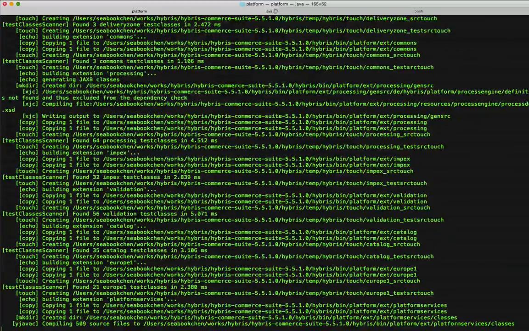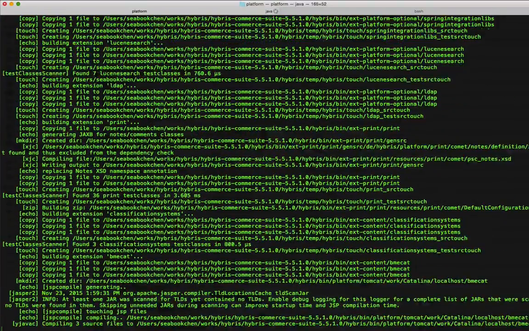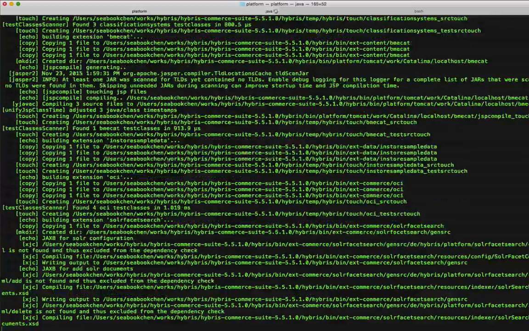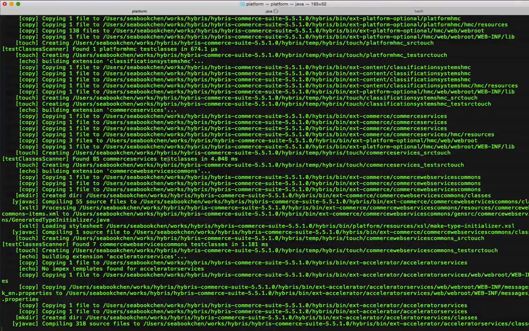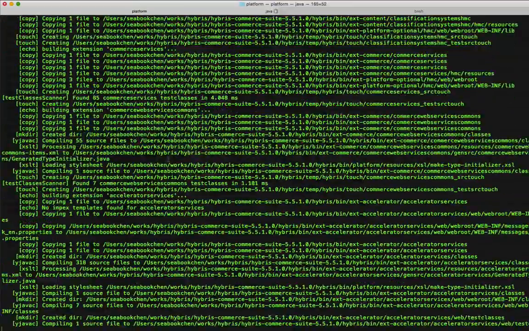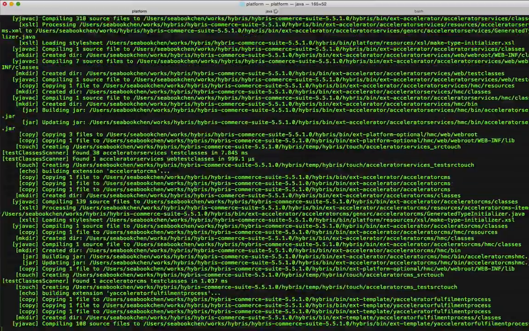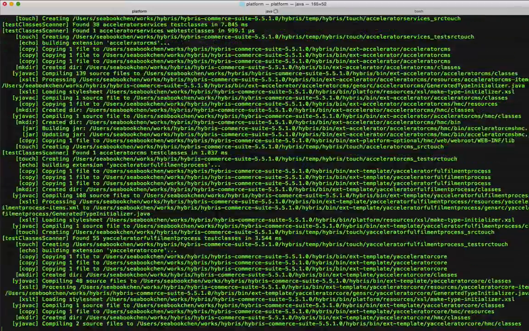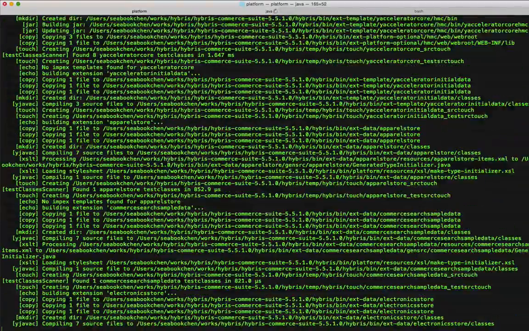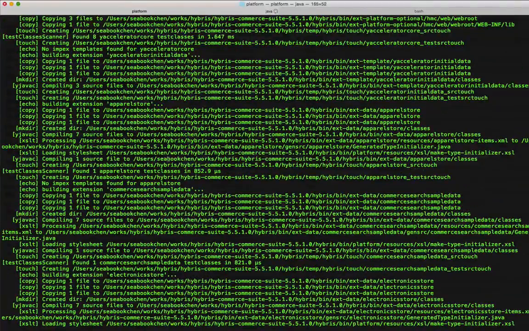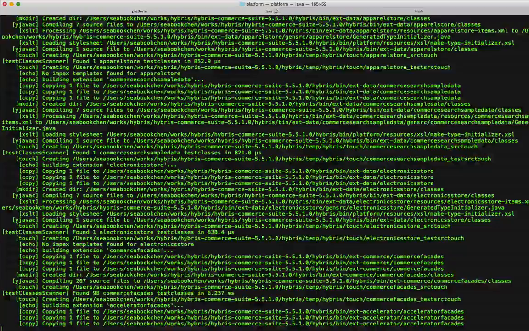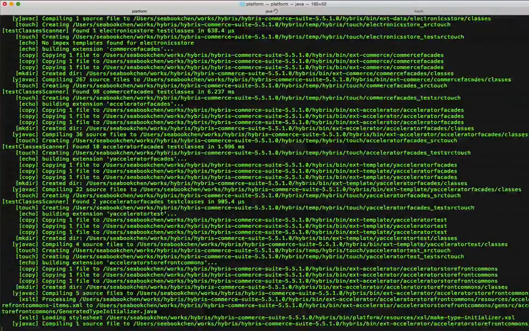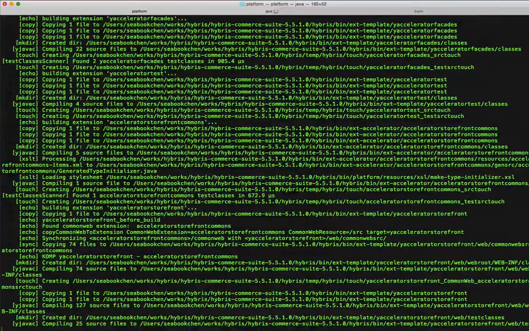I'm running the video recording software in the background, so it's a bit slow, but you should be a little bit faster than me. Basically it's doing all the build, copying all the resources into the corresponding folders, setting up the config folder structure, everything. It's a bit slow, but this is the first time.